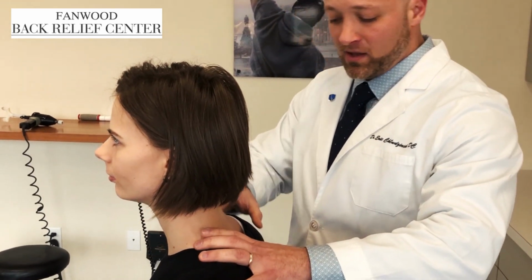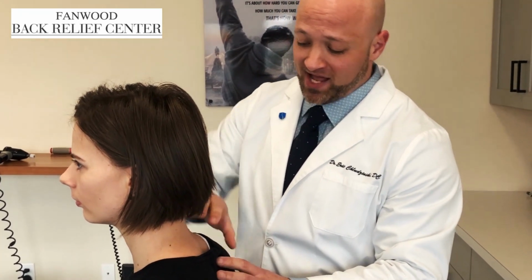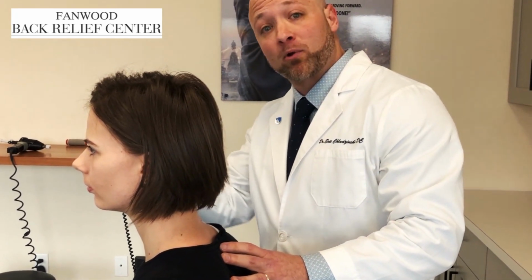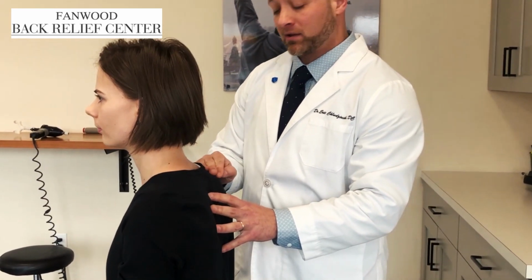The next thing we're going to do is we're just going to press along her shoulder blade here. She told me in the exam room that the injury to her neck not only causes pain in her neck, but it slides down into her shoulder, which is very typical, the way the muscles and the bones attach, that the pain can refer or radiate into the shoulder or even arm or hand and cause numbness or tingling. She's not having any of that, thank God, but she is having a lot of muscle tension and pain in this area periodically. Okay?